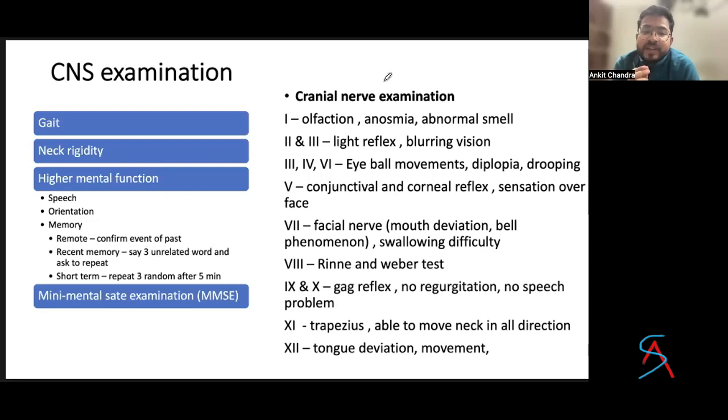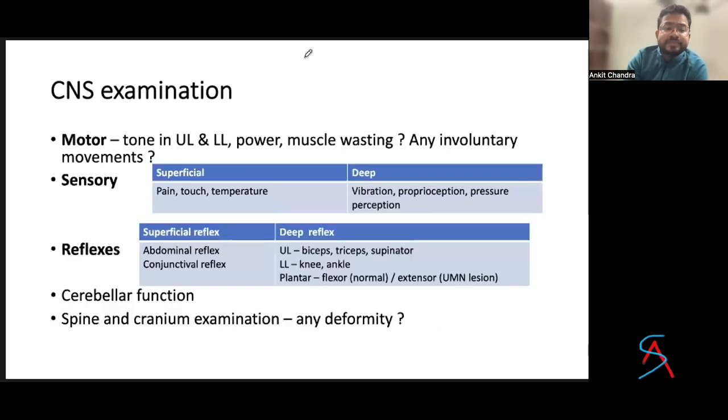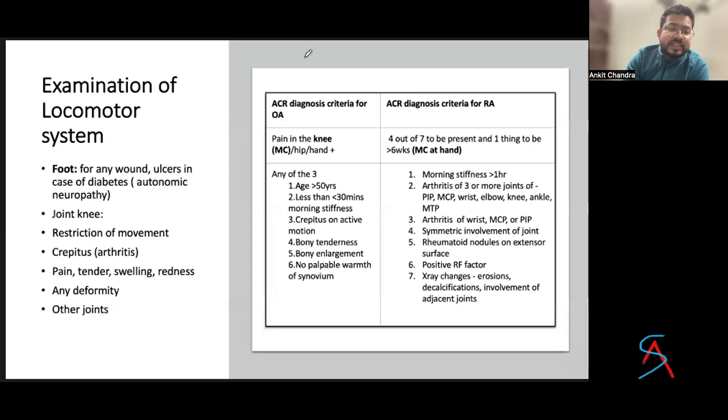It also depends on which system to give more emphasis. If your case is related to seizure, then definitely you have to do the CNS examination in detail and the rest in small parts, or just give a brief overview. If your case is related to TB, if it is lung TB, then you have to do the respiratory examination in detail. Like I said about COPD, you have to do the respiratory examination in detail. So make sure you do the related system examination in detail, whatever case you get. That's about the CNS examination.